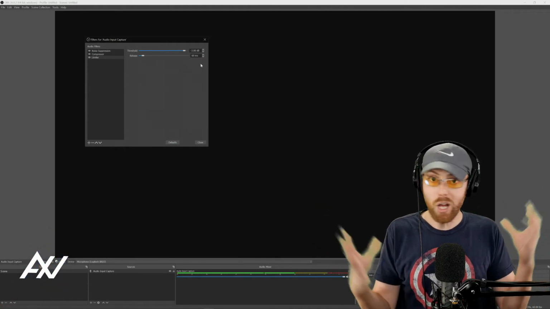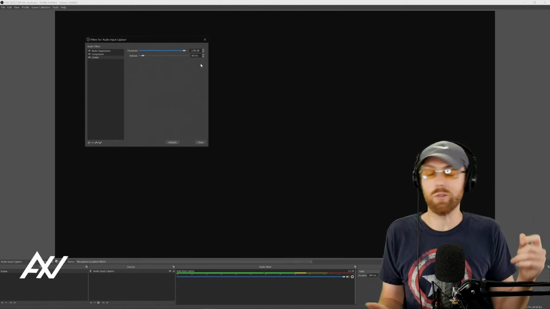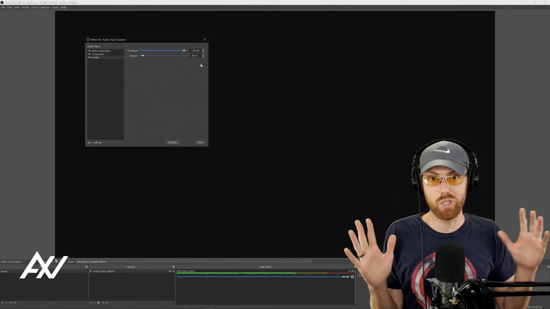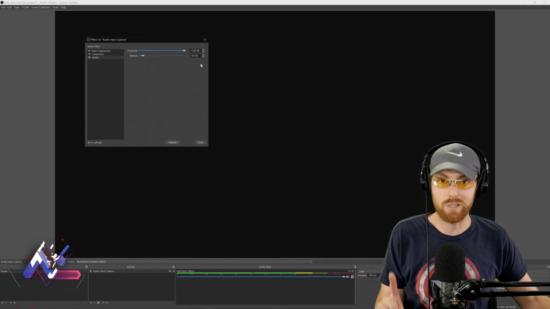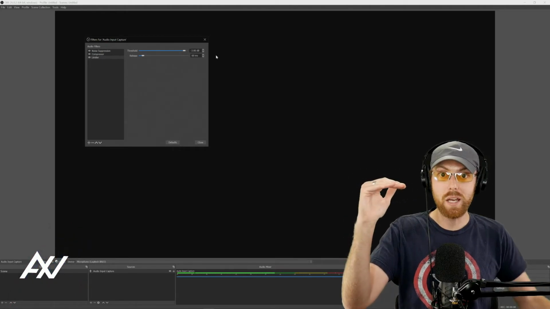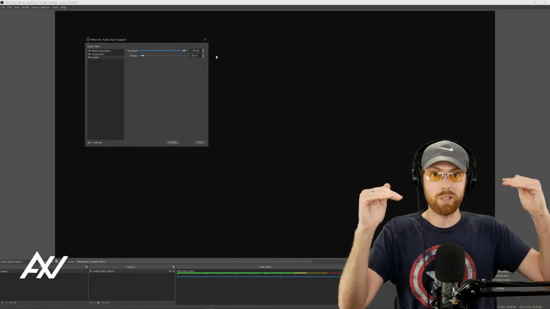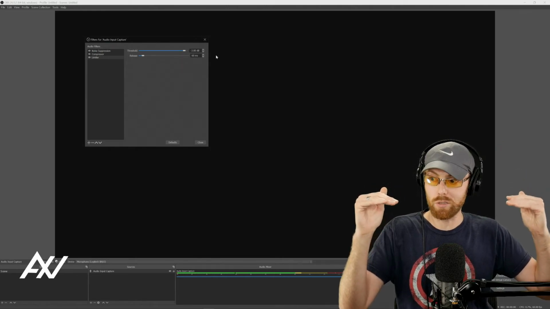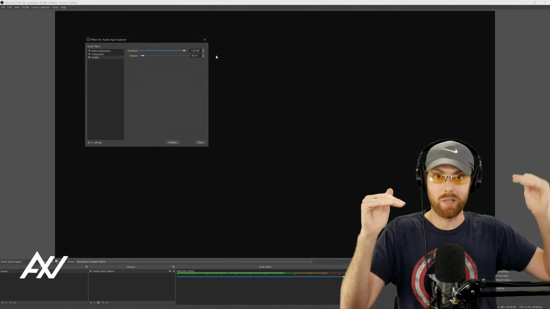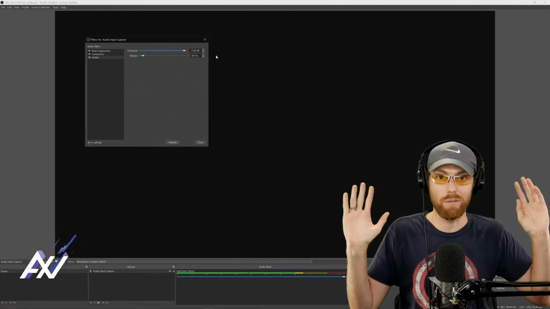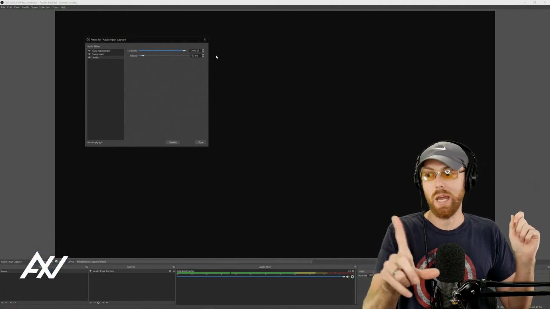So even if I yell or I bump this mic on accident or whatever it is, everybody's going to be just fine. Limiter prevents your audio from going above -3. And what you don't want is the audio to go above 0 dB, because then it sounds crazy when it gets above there and you start ripping people's headphones. Don't be a bad person, and add limiter.